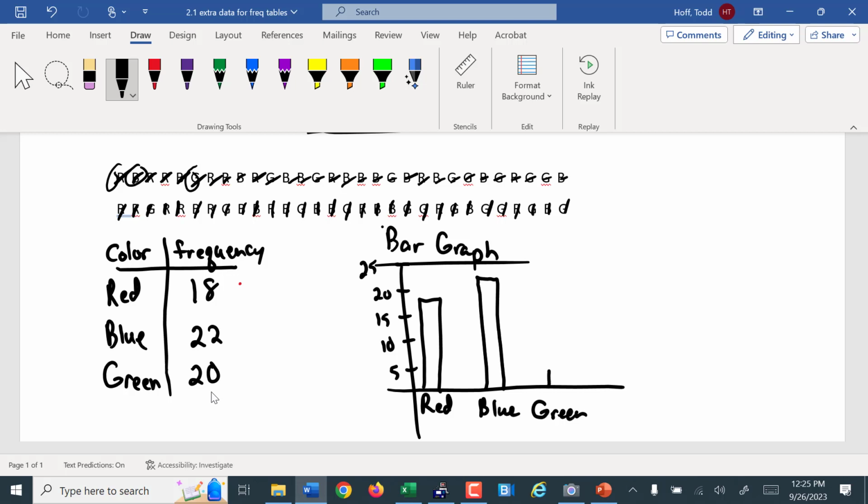Green goes up to 20. Now I'm trying to be careful about a couple of things. One is, I didn't do a great job of it, but I'm trying to make sure these bars are all the same width. Because making one bar a little wider than the other, you can see here the red got a little wider than the green. Even though it's shorter, it almost looks bigger. Our mind wants to make it bigger because our mind sees areas rather than just seeing the height.